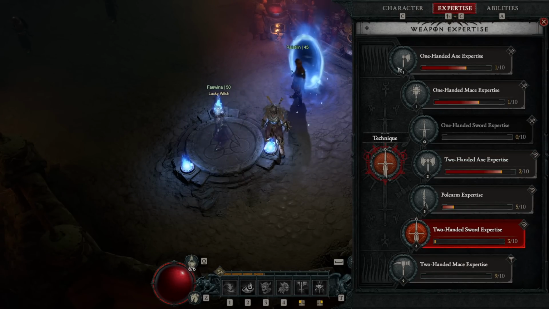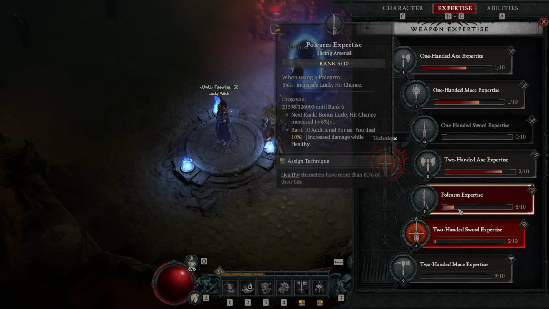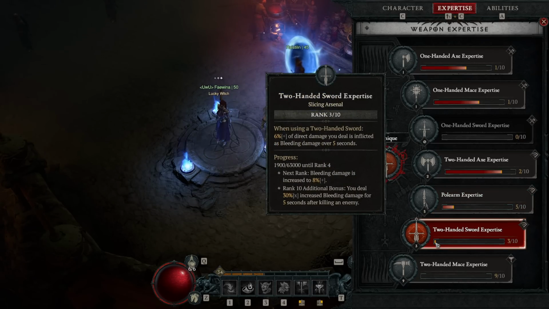Now, how this works is as you use weapons, you will rank up the specific arsenal set. This will rank up just by having and using that weapon. So if you are looking to rank up a specific type of arsenal, make sure you're using that weapon, and it'll just rank up as you hit enemies and use that weapon type.